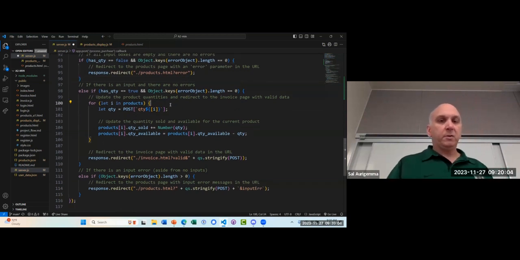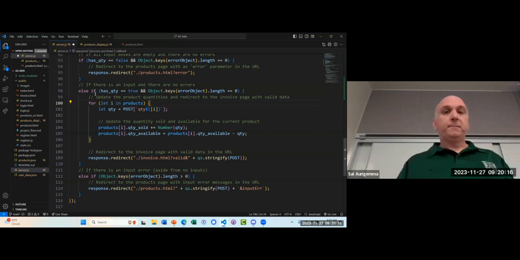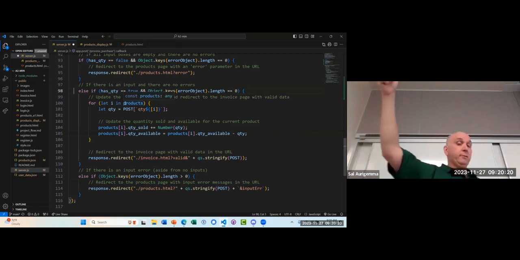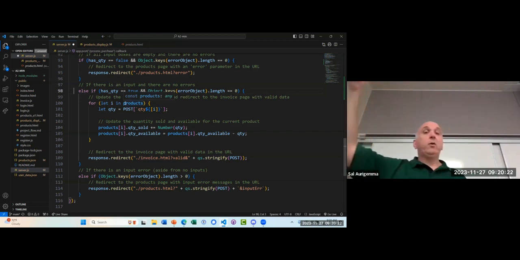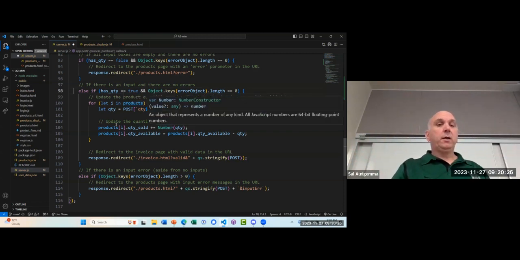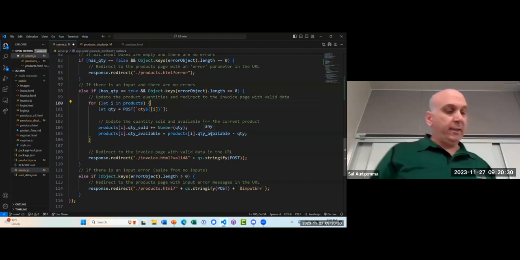We're going to have to do some things differently. We have to start thinking about how we're going to deal with the case where we have a quantity and there are no errors. So that's what line 98 is. If we have quantities in there that aren't zero, and there are no errors after we did the validation loop, how are we going to deal with this quantity stuff?